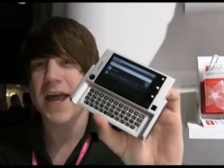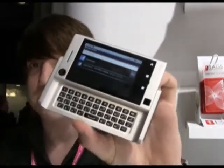We might not get it over here in the UK, but it's interesting to have a look at anyway. It's the Motorola Devour. So did it win you over? Well, I really liked it. Motorola are bringing out a bunch of really cool Android phones at the moment, and I guess this is another one. It looks mid-range, a little bit lower than the Milestone, but it's another QWERTY slider with that Blur interface that seems to be working quite well for them. So I'm converted.